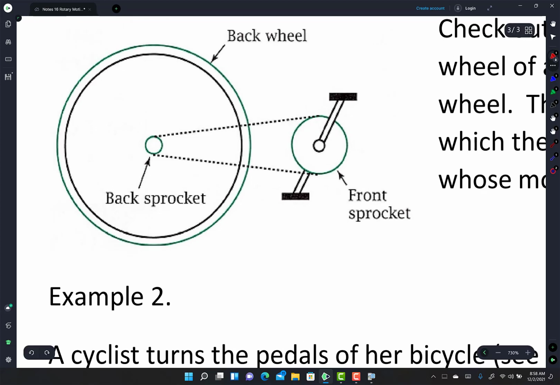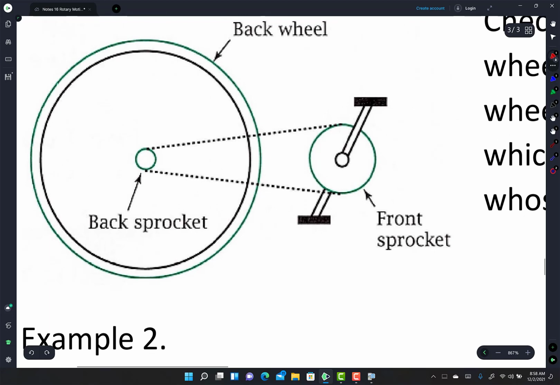All right, guys, focus. Does everyone agree that if the back sprocket does 1 revolution, the back wheel also does 1 revolution? Yeah. Okay. Does everyone agree that whatever the linear speed of the front sprocket is, it's the same as the linear speed of the back sprocket, because it's connected by a what? Chain. So make sure that we understand a few things. The back sprocket, because it's connected with an axle to the back wheel, every time it does 1 revolution, the big wheel does 1 revolution.